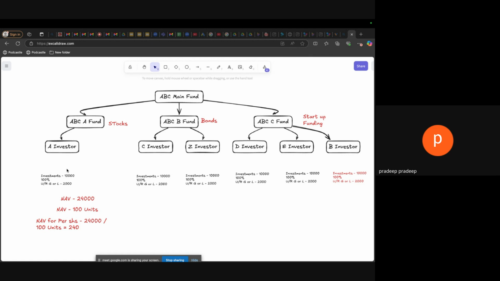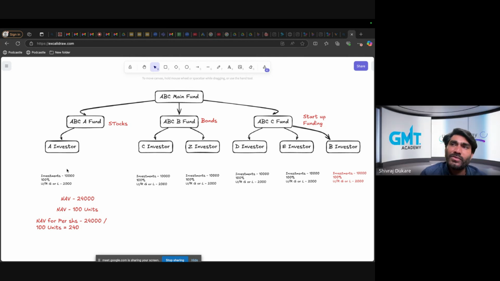Yeah, Shivraj. What is the benefit of choosing a partner transfer instead of going for the redemption and a subscription in an ABC fund? How will it be beneficial? Redemption is something you can schedule maybe after 2 years, 3 years, 4 years, right? Let's say you have subscribed an investment in one fund and your fund has been locked for 5 years. So it means you cannot redeem your investments before the maturity of investments, correct?